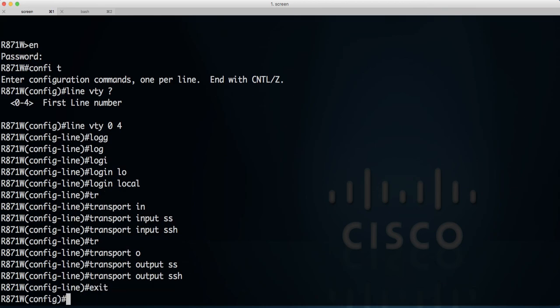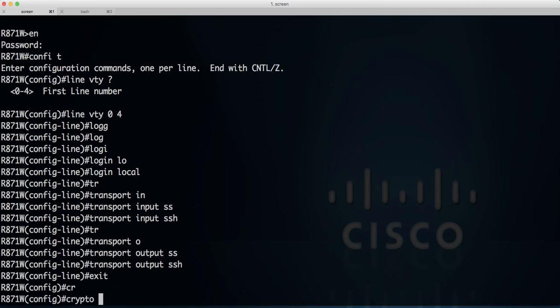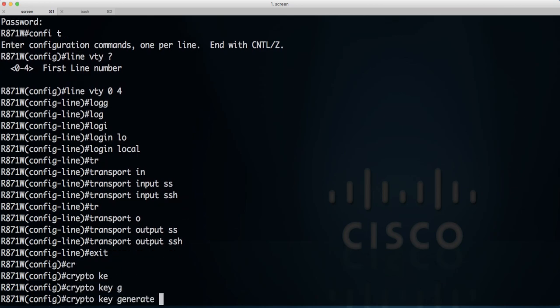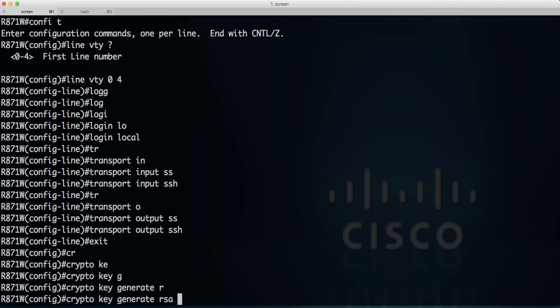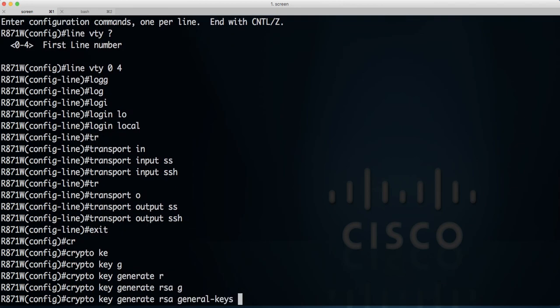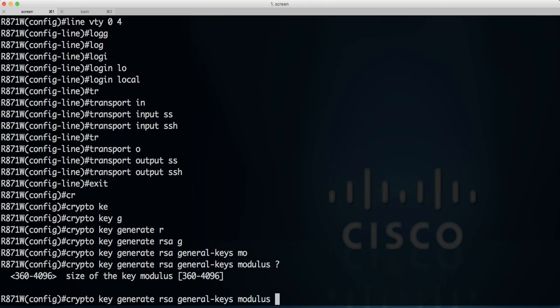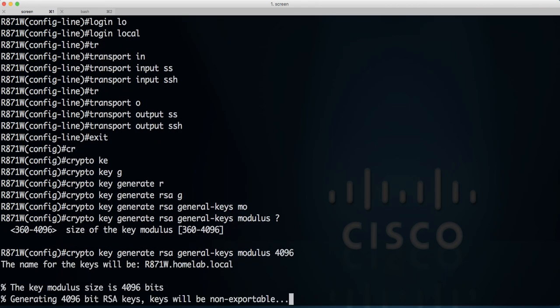And now we need to create keys. Generate keys, modulus, and we got, so now it's going to create keys.